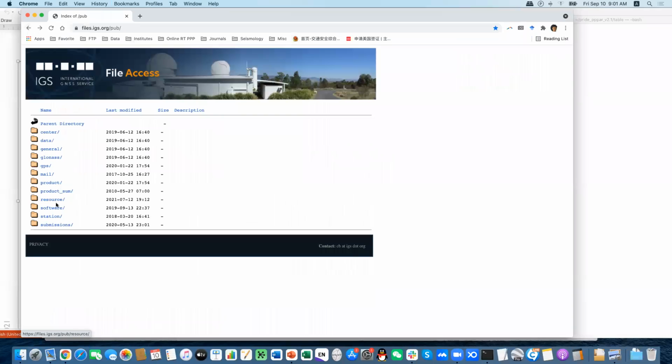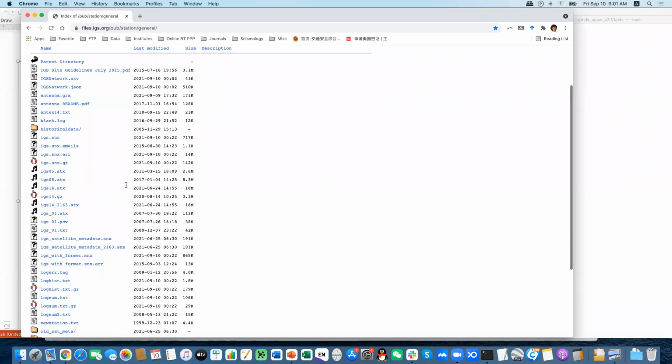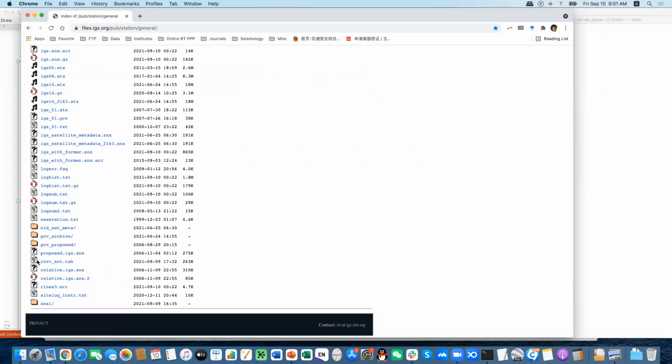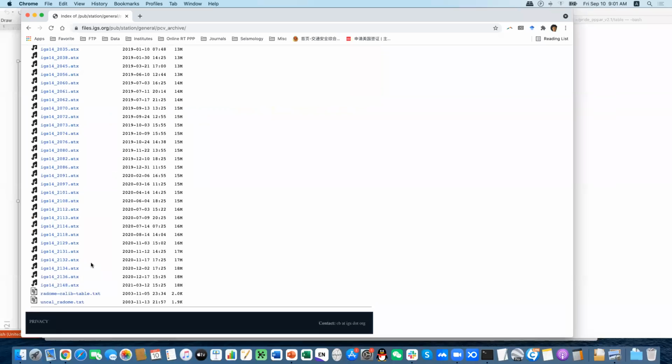General mail product. Station should be station, right? General. Okay, we can find the antex file here, PCV archive, right? PCV archive. So I think the latest one is 2148. I don't know why you are looking for 2163.